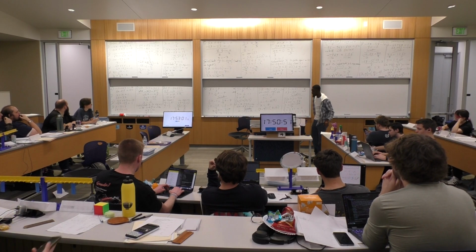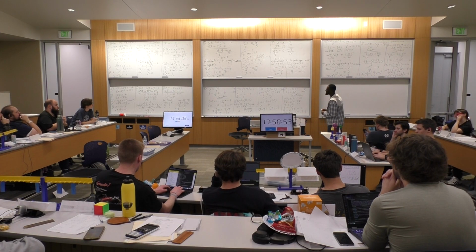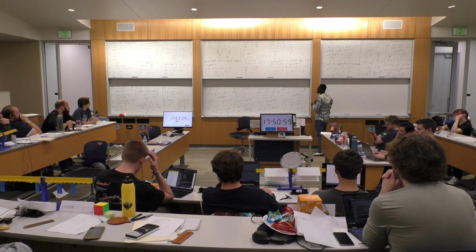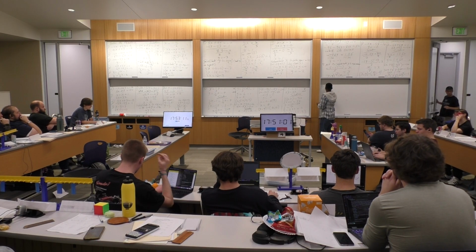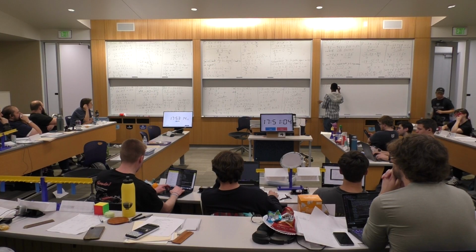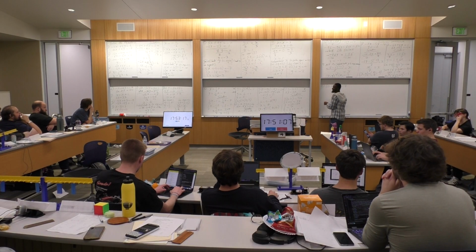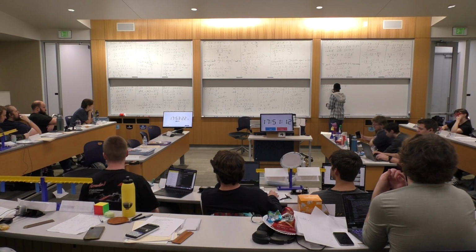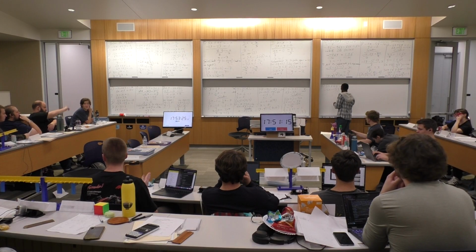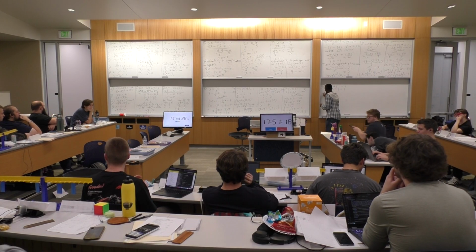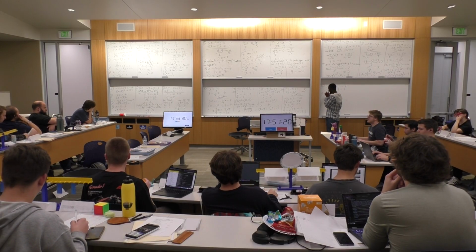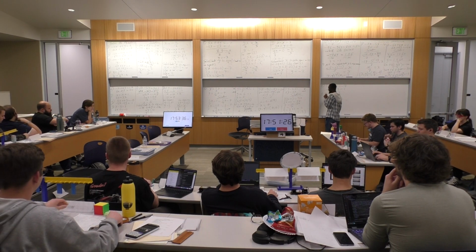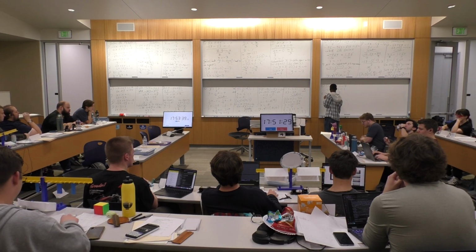Let me write out the last two. Number 8: 5x plus 4y equals -7. Negative 5x minus 2y equals 1. What about the next one? Number 9 is x minus y equals 3. 2x plus y equals 0.